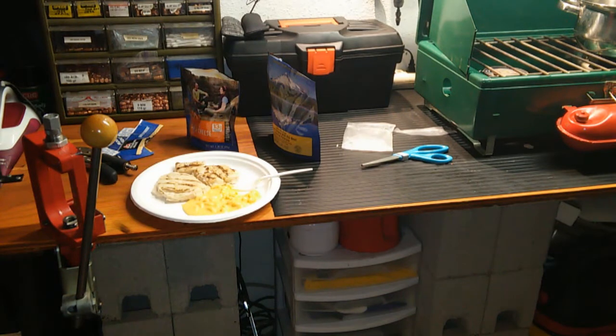They're a little pricey. I wouldn't recommend storing this only for your survival food, as it's expensive, high in sodium, and requires water. Whereas other things may not require as much water. Your dehydrated stuff doesn't require as much and you can seal it. This is an entire meal, so I wouldn't recommend them as your sole source of survival food. However, in your vehicle for an emergency kit, in your bug out bag, and maybe a kit you keep if you just have to evacuate your home for a gas leak, whatever. These are a great alternative if you're not fed right away and you got to eat and you're hungry.